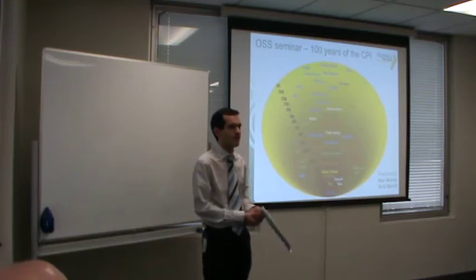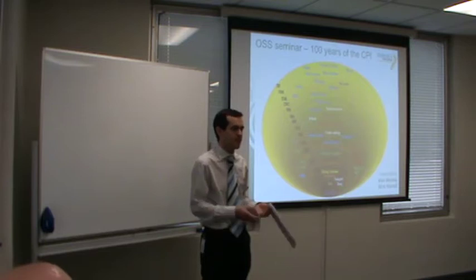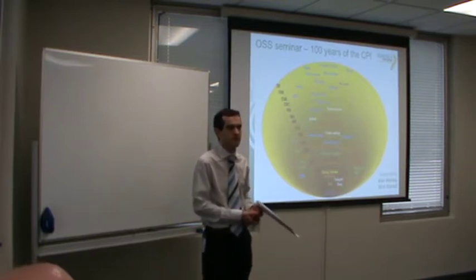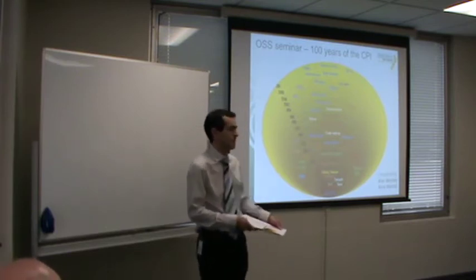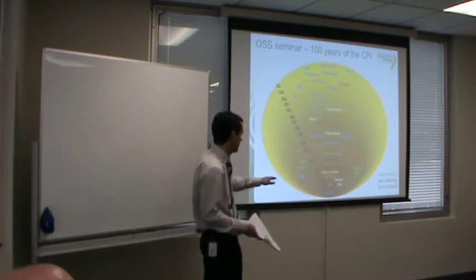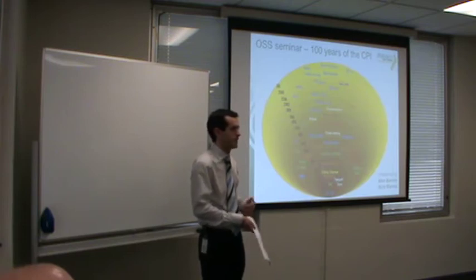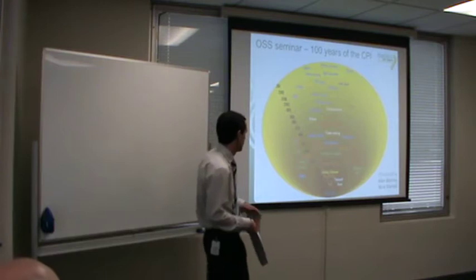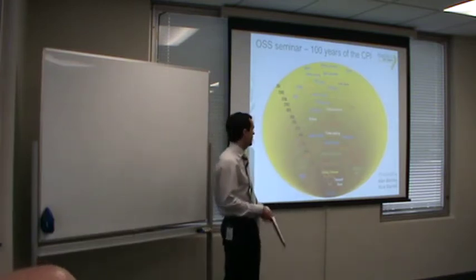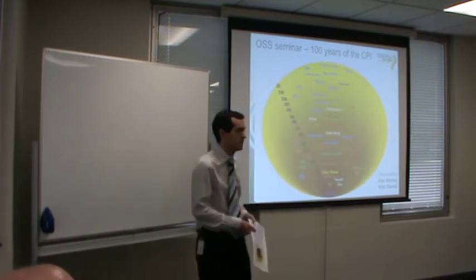One way to think about the CPI is to picture a giant shopping basket or shopping trolley, and we track the price of the items in that basket, and that basket has a selection of representative goods and services of all the things that households buy. And the visual shows how the coverage of the basket has expanded over time. We'll look at it in more detail, but right at the start, it was just the basic things, food, rent, and fuel and light. And then the coverage has gradually expanded over the years. A lot of these early years, it's actually expanding coverage of the CPI, in terms of things it covers. And then in more recent years, it's continued to expand with technological change.